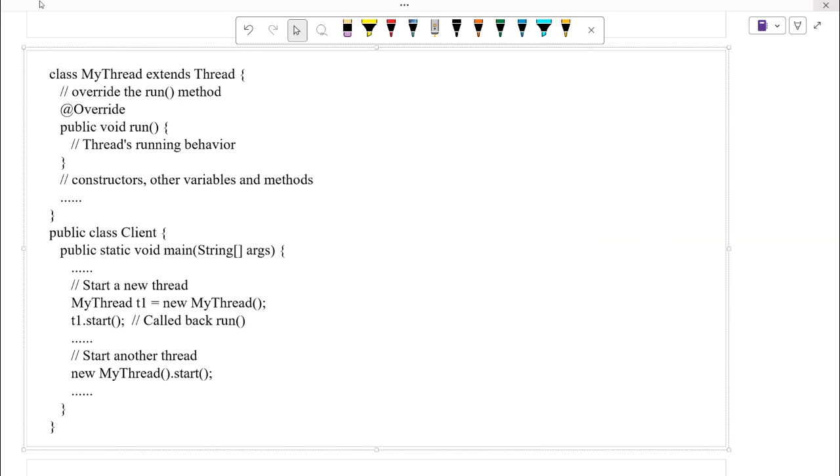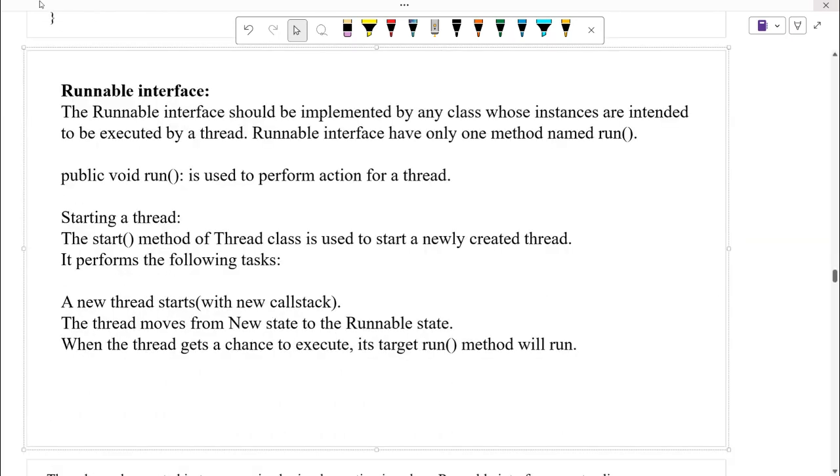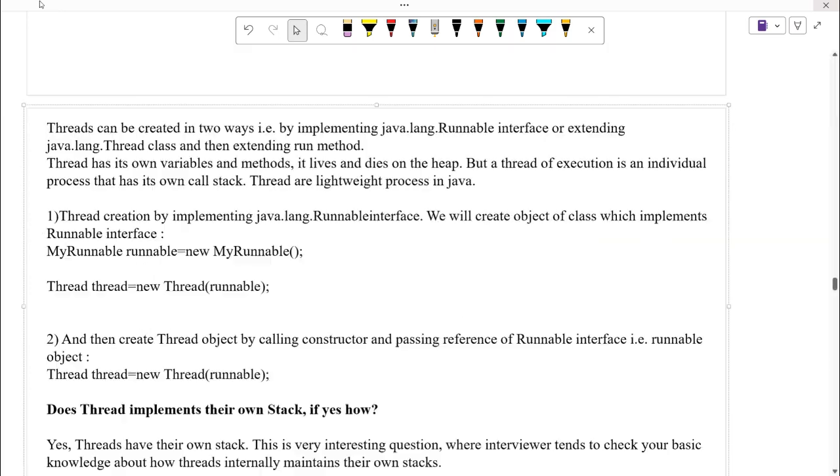And we have to provide the function definition for the run function if we are using the interface as well. So the runnable interface is there. You have to override the run function, and then we can use the other functions, like start function or stop function, whichever function we want.